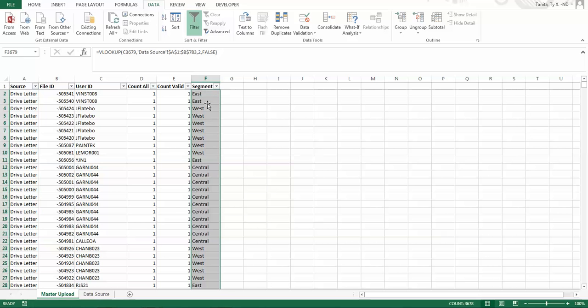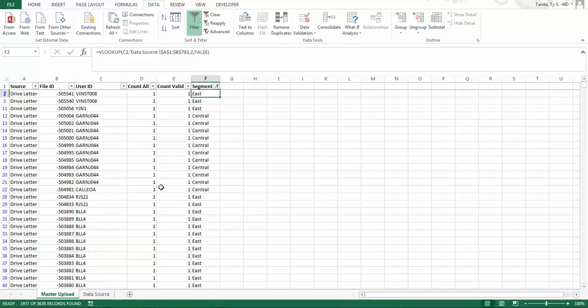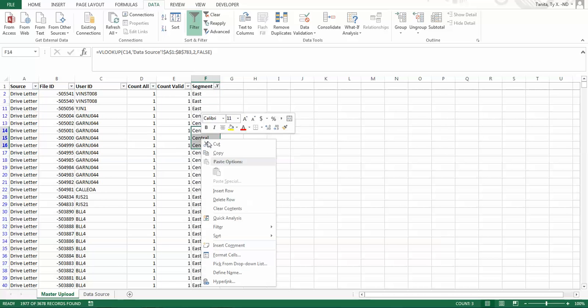Now, this is okay if you're dealing with a simple set of data or a simple formula, or you're dealing with data that's within the same workbook. But when you deal with data from a lot of different sources and large amounts of data with complex formulas, it takes longer. So let's say I come here to segment and select just East and Central. You can see that the rows go from 1, 2, 3, 11.